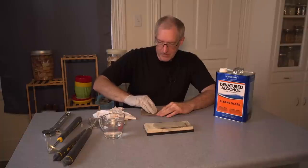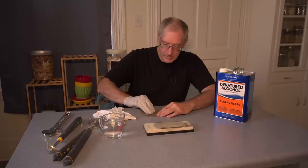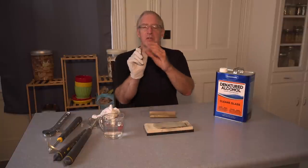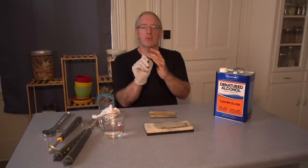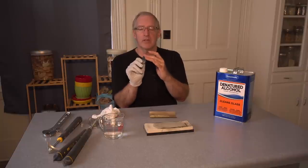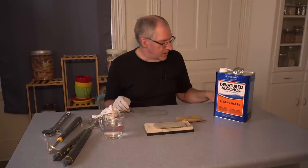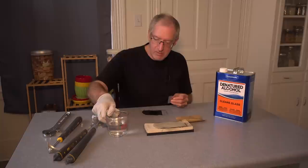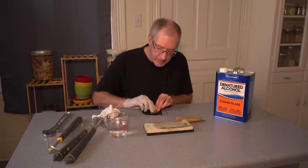I go by feel - if I rock it back and forth I can feel where it goes flat, and that's where I want to be. I'm trying to remove just enough metal to get the edge back. When I first started I could sight down the edge and see a flat spot all the way down. After working it I no longer see the flat spot - it looks more edgy - and I can definitely feel it's catching on the skin a little more. Let's put this aside and grab some 320 grit paper, also wet-dry, and start working that edge the same way.